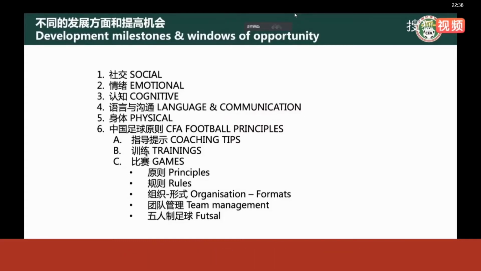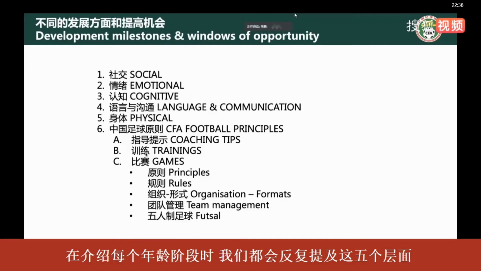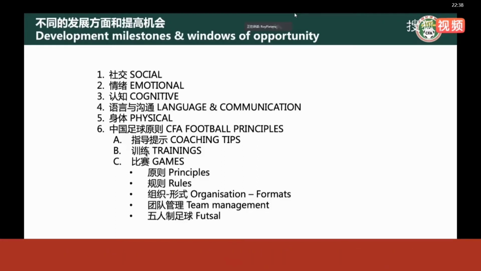If you want to know how football has to be played, you have to know your player. So we were looking at 5 different topics: social, emotional, cognitive, communication, and physical. And that we will repeat for each age and for each phase.